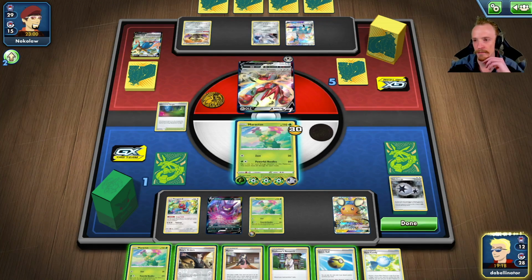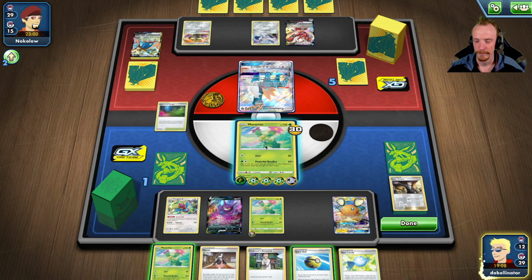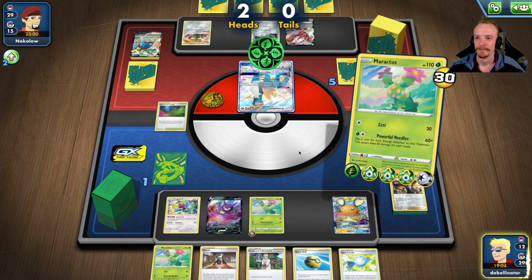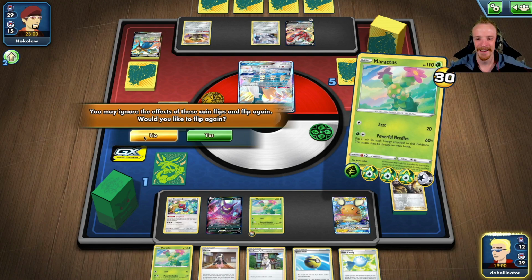So what's Cabalion need? It needs 3. No, this guy needs 3, doesn't it? Yeah, you need 3. Everyone needs 3, so we'll boss the Cabalion. There we go. And we'll Powerful Needles. Come on. There we go. No, I'm pretty happy with that.